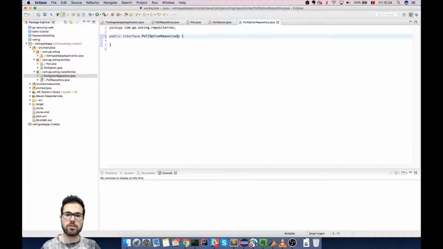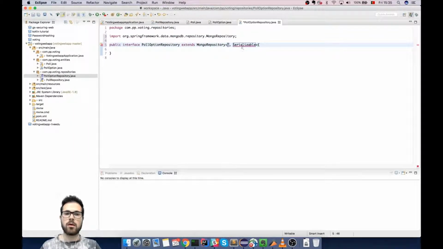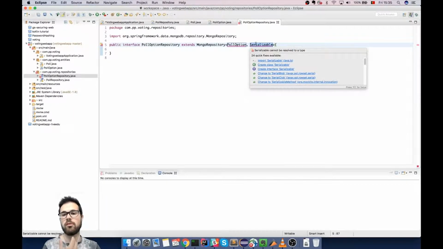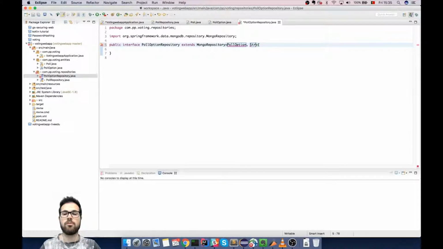We need an interface, which will extend the MongoRepository. The first argument means the entity type that you want to save, so it's the PollOption. And the second needs to be serializable. In this case, it will be the string, which represents the ID of that entity. So we just need to import.